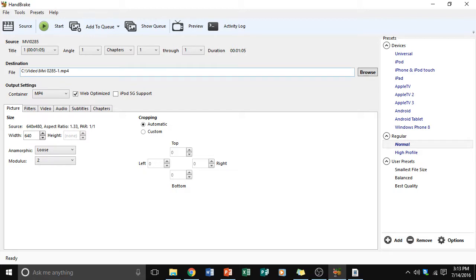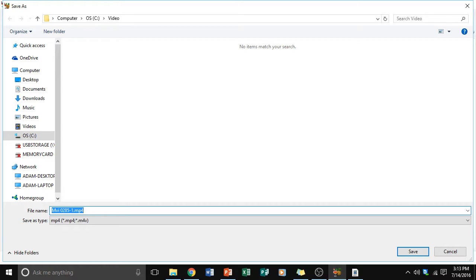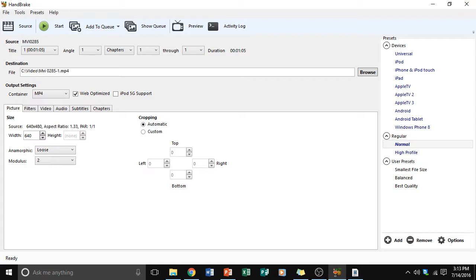So up here you can select the destination. This is fine for me, but select where you want: go browse, and then you can set where you want to save the file. And now once you've done all of that, let's go and click start. And let's just see, it should again cut the file size to about 1/3. So it should trim off about 2/3 of the file size. Hopefully we'll get something around 33 megabytes, somewhere around there.